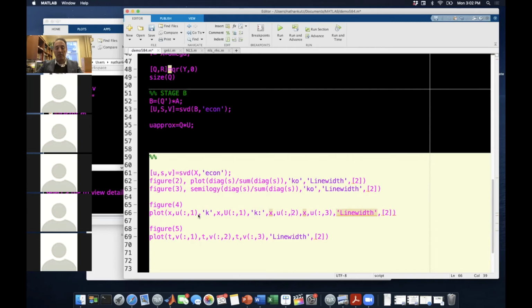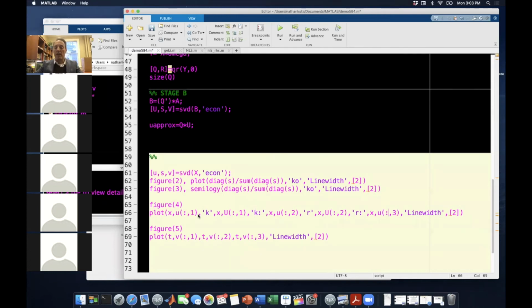Then the second mode, and the approximation to the second mode, with what color lines do we want here? How about we make this one red, and this one red dotted.